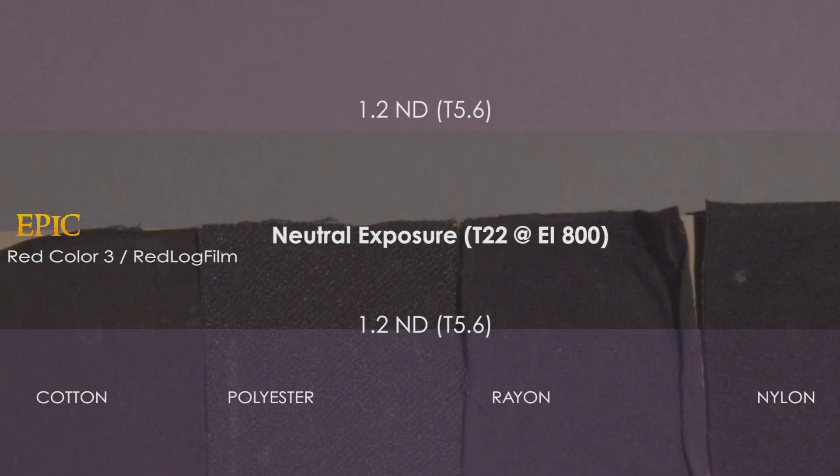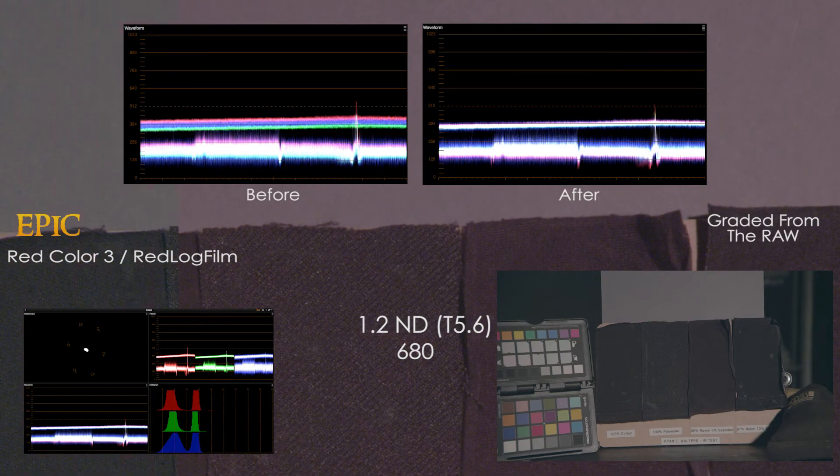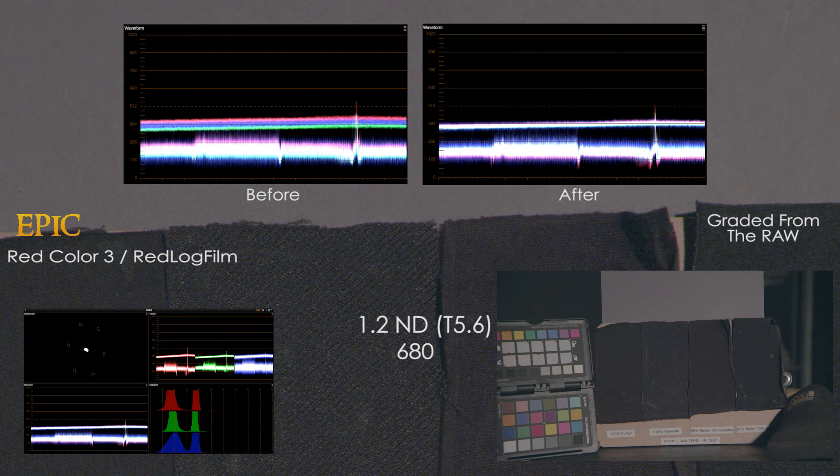The Epic continues to jump towards magenta, and the blacks are clearly purple now. The 680 removes the purple while some red continues to get through to the blacks. The 715 has a slight increase in red levels, and the 750 continues to move the blacks away from purple but still increases their red content. The IR filtered frame shows further color channel separation, making it more difficult to completely neutralize the IR pollution, but I get pretty close. The rayon strip remains contaminated even when the other patches are balanced out.